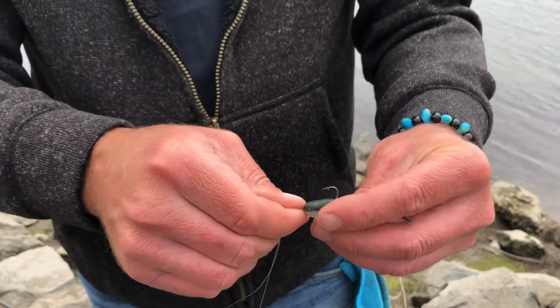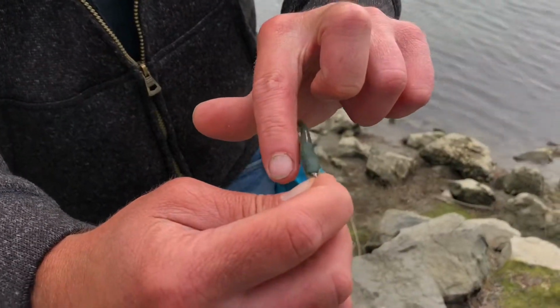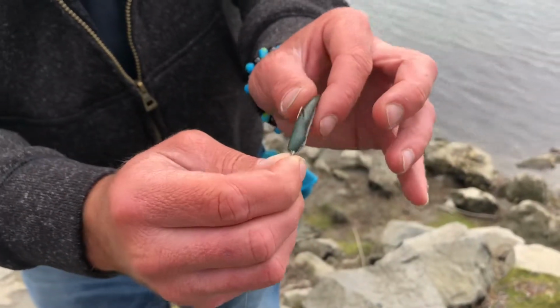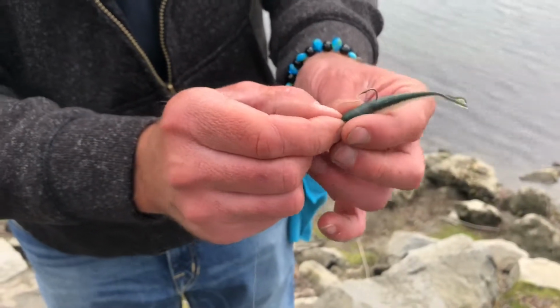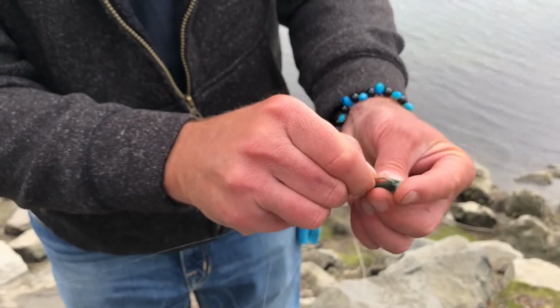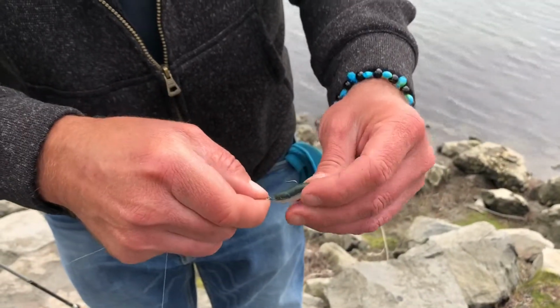Push that tight. Now as you can see, I've got this to where it has a little bend in it, which is not what we want. We want this bait to be absolutely straight. What'll happen is that when that bait starts swimming through the water, it'll start to spin, and that's not the action that we want. We want it to be absolutely straight. I'll go back and I'll try it again. Okay.